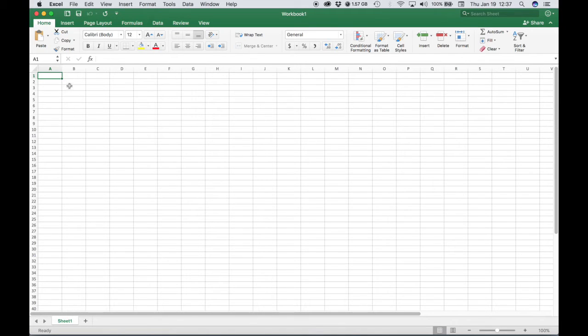What we have is a spreadsheet with lettered columns and numbered rows. Each one of these intersections between the rows and the columns is called a cell, and the cell address is the combination of the letter and number that the cell happens to be intersecting with. So this particular cell that's selected now is cell B1. If I select a random cell over here, it's I13.